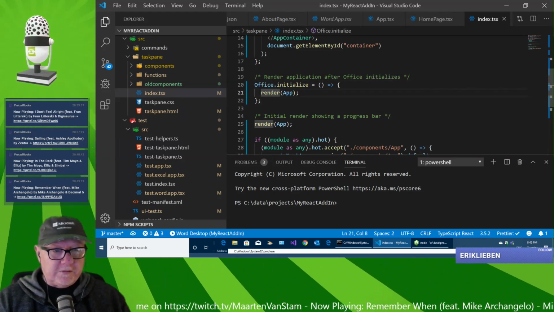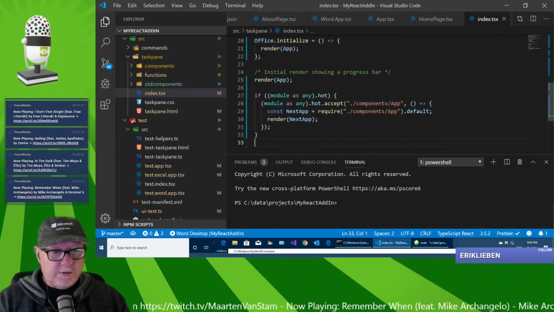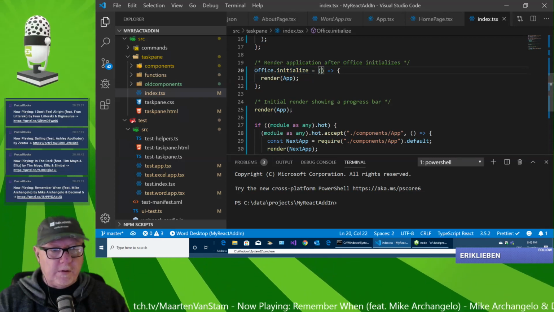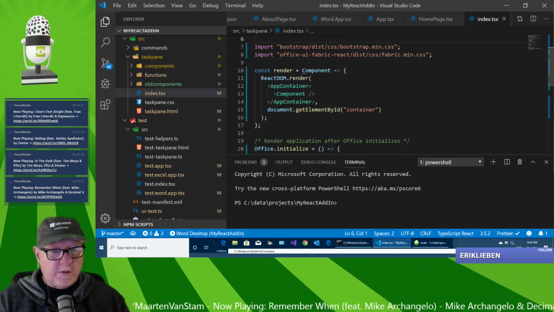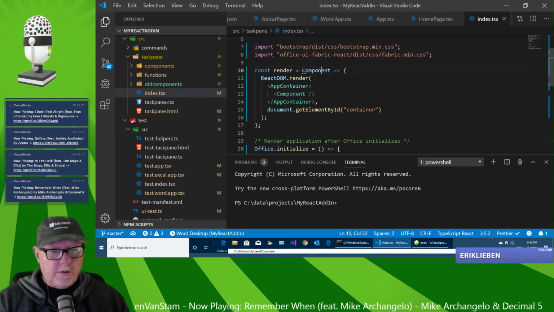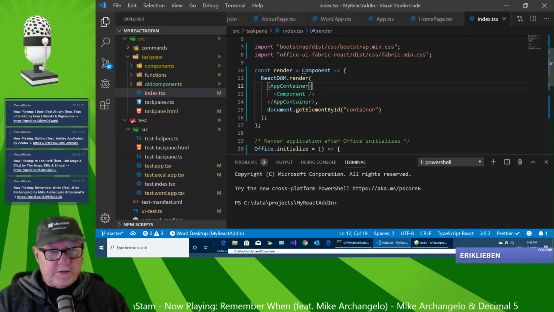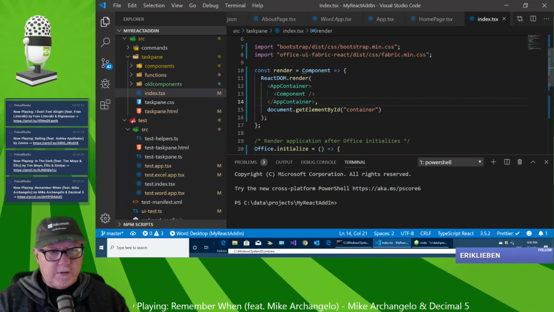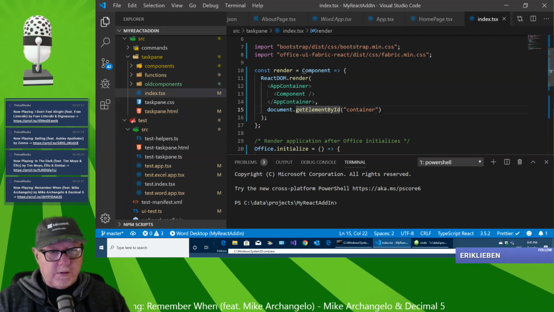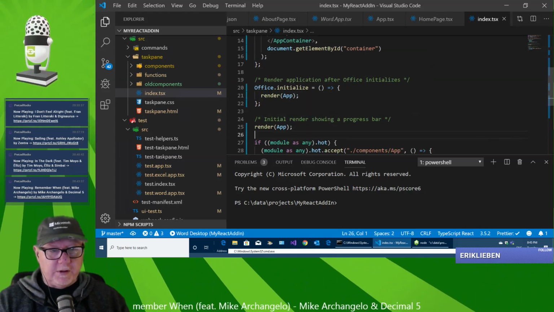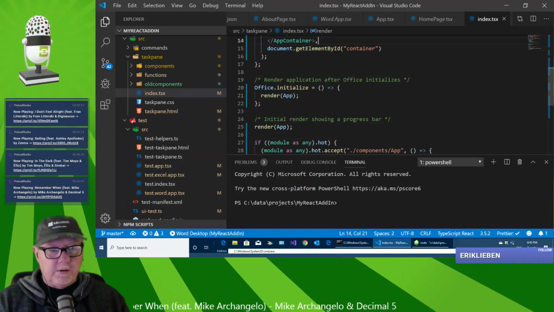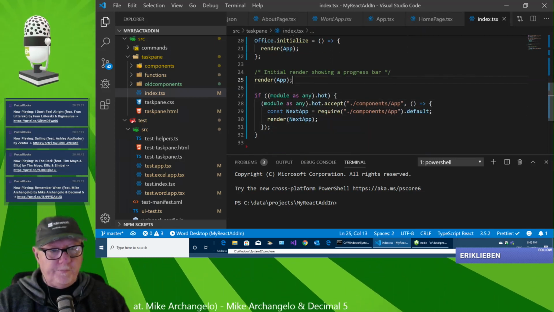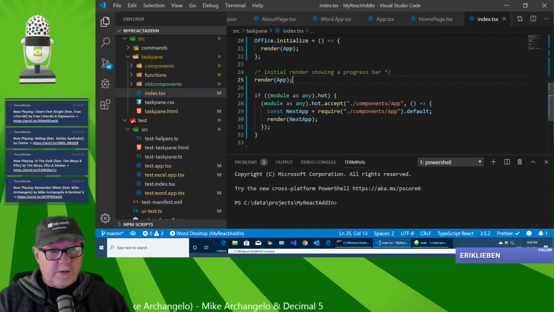The question is, app container component. Container, I think it's in the container. I have two of these items.